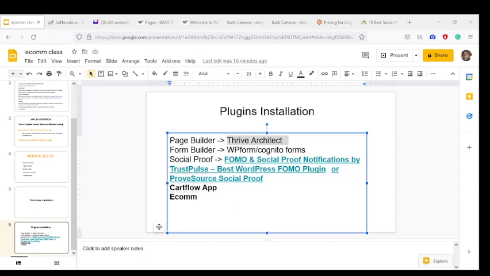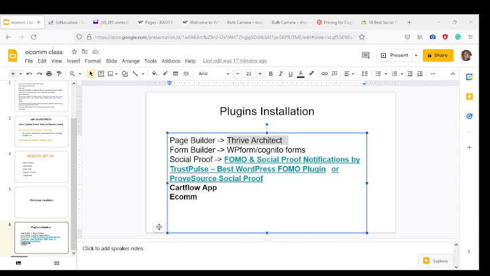Believe me, it's very advisable to use social proof. Social proof is an incredibly powerful tool because consumers want proof from others like them, not the brand trying to get their money. So that's why we need to install social proof.